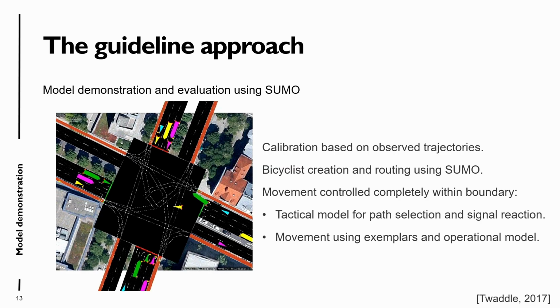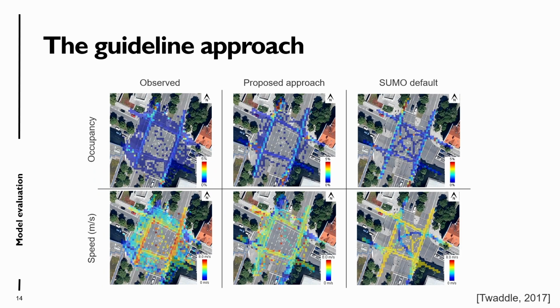And then I was faced with the question: is this better? Is it better or is it worse? I don't know. And I think that is a main problem that we're standing at for bicycle traffic, is that we don't know exactly what we should be aiming for. What is a good cyclist model? And this is the approach that I followed in my dissertation, and I think it is a good one for seeing how good a simulator can recreate cyclist behavior.